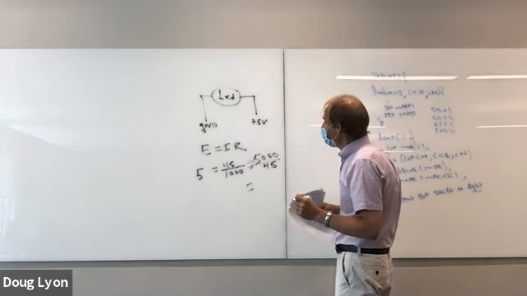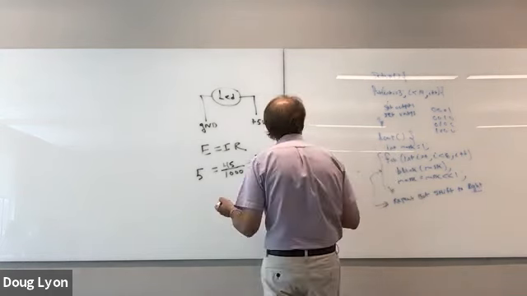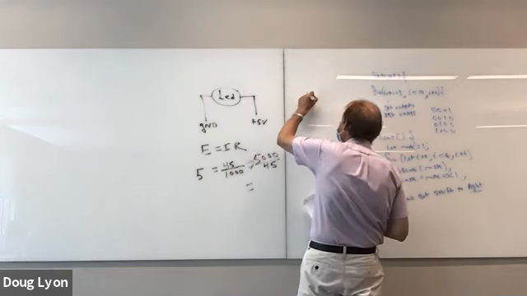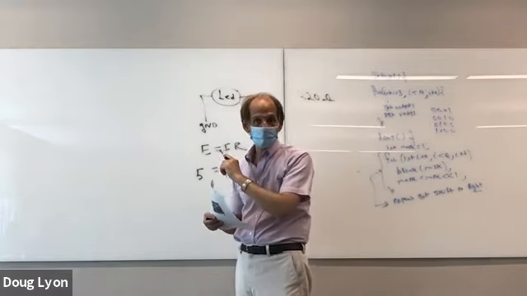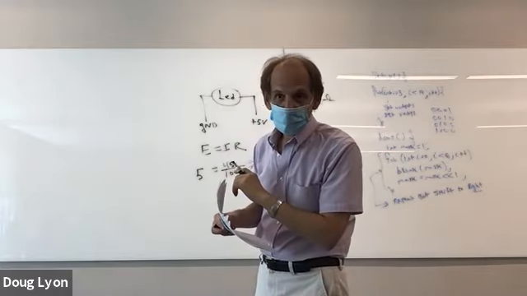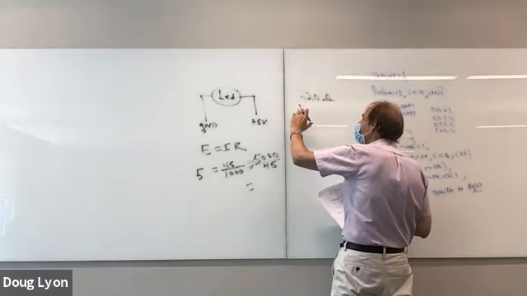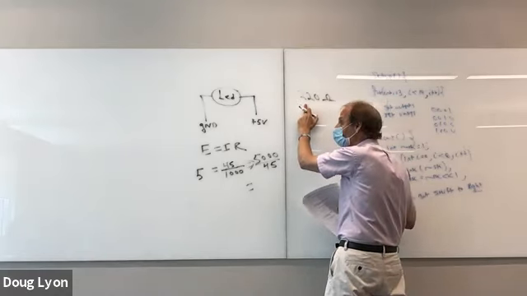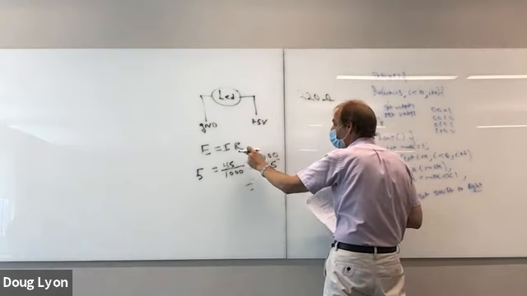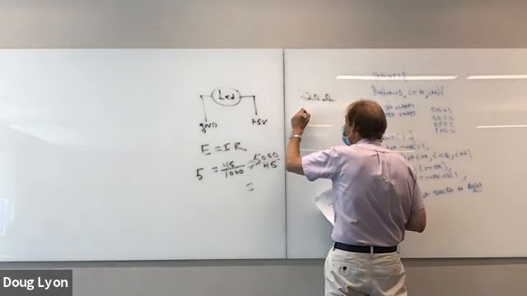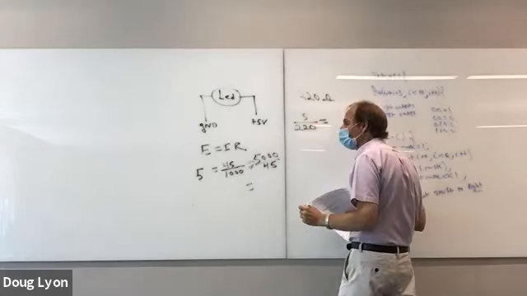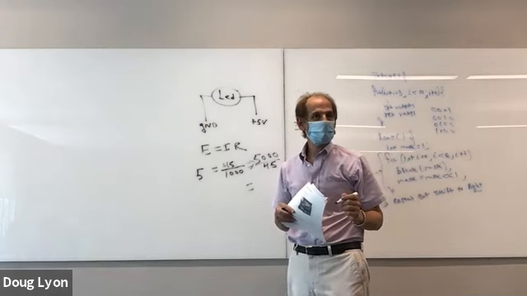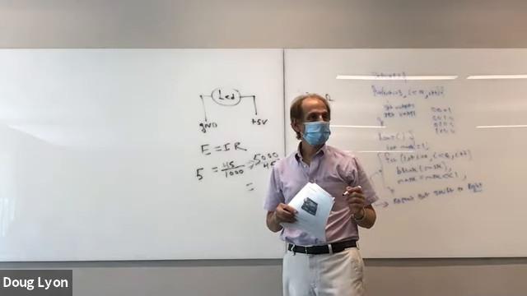Typically, what I see people use is something on the order of 220 ohms. I see people do that a lot. That's a very typical thing. Is this looking any better to you folks out there in Zoom land? Yeah, it's a lot better. It's better? Oh, good. Okay. I'm writing bigger. So if I figure I'm going to put in 220 ohms, then I'll use my Ohm's law again, and I'll just say 5 over 220 is going to give me some kind of number. And that'll be my current limitation for my LED.